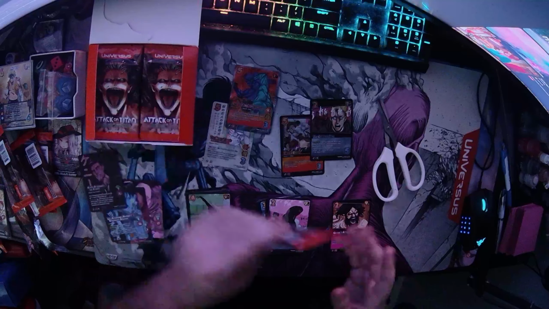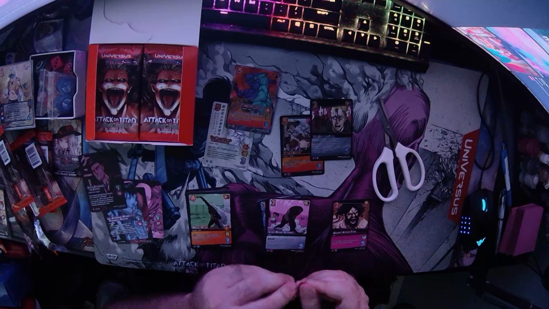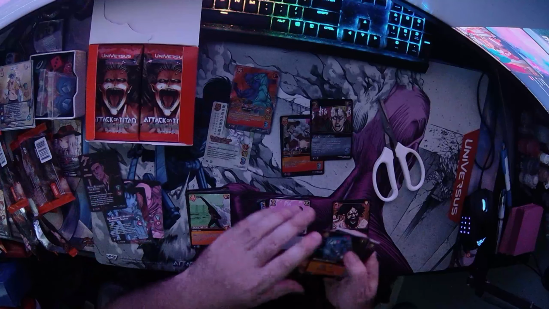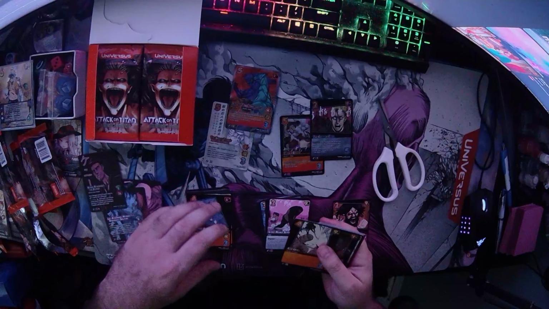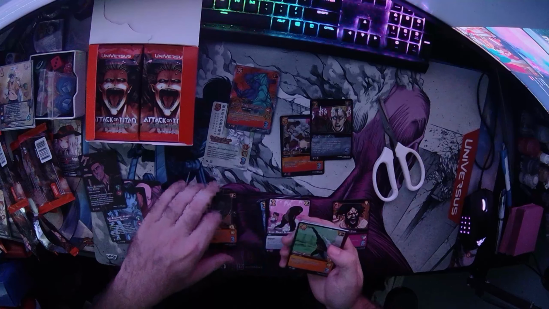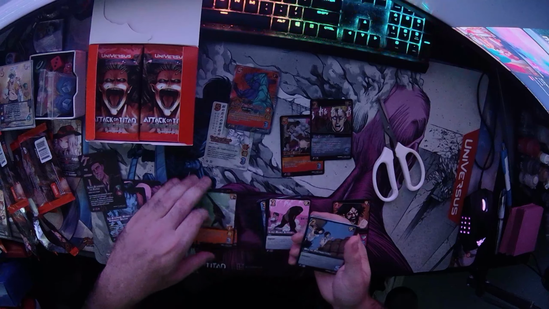My first backup. The backups in the set, I think, are a little more juiced than the first set ones. The first set ones were what I would call timid. And these ones are very good. Lop Off. Lop Off is in their heads. Get them out of there. Airborne Assault. Opening Maneuver. Deadly Pitch again. Can draw a card. Pretty cool.